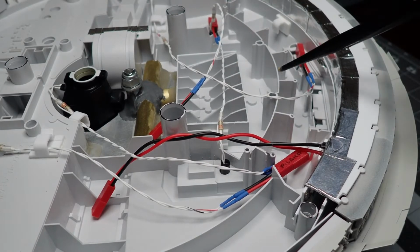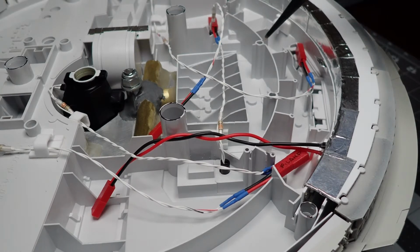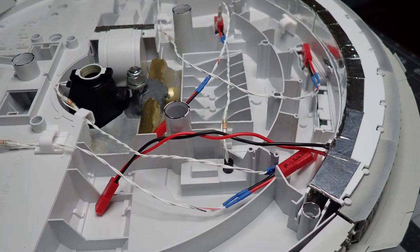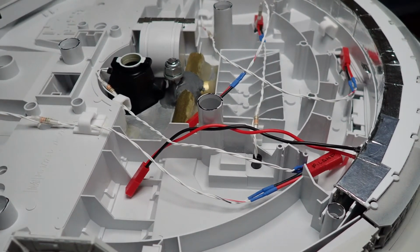If I wanted to do something else, I just wanted to start with a clean surface. Now these guys I think I could still access even if the top is on, but while I was in here I decided to clean that up for the time being. So this is the bottom. That's all I've done with this so far, so I think the bottom is ready to go.